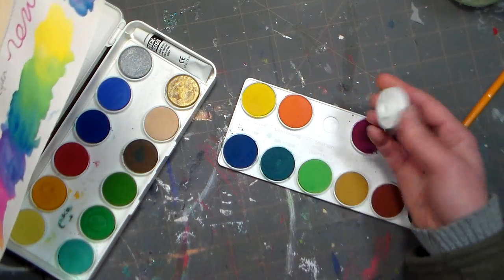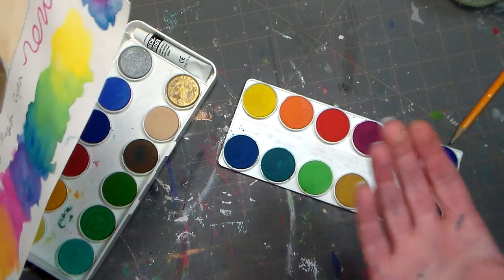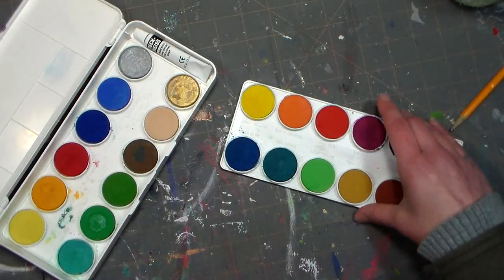It's the same price as the transparent watercolors. You can get it in 12 or 24 sets, but I did find the quality of the opaque one just to be nicer than the transparent, which usually isn't the case that I find.